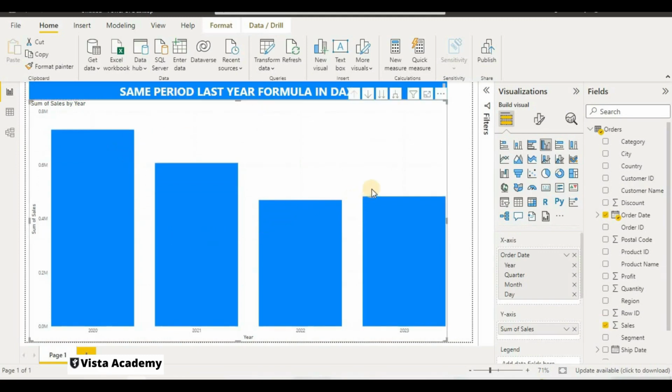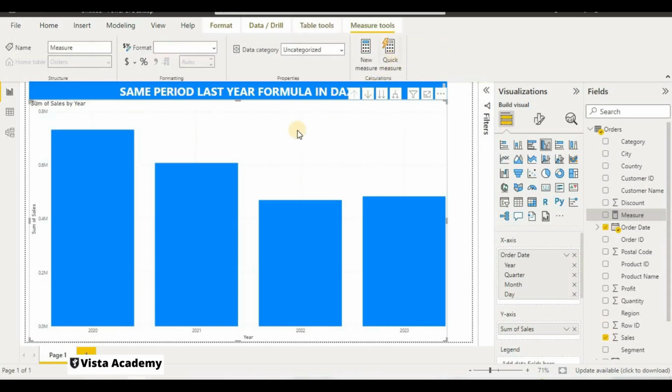Now if we want to use our formula SAMEPERIODLASTYEAR, we go to New Measure here, and then we type the name of the measure which we want to give, and in our case we want to name it Sales Previous Year.